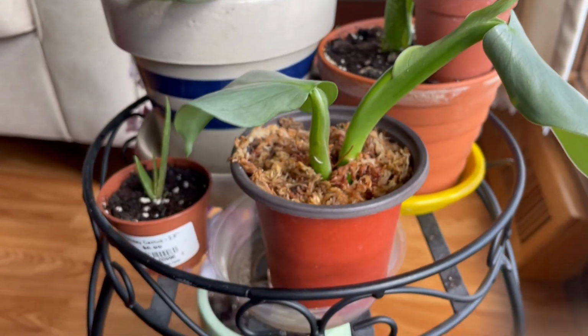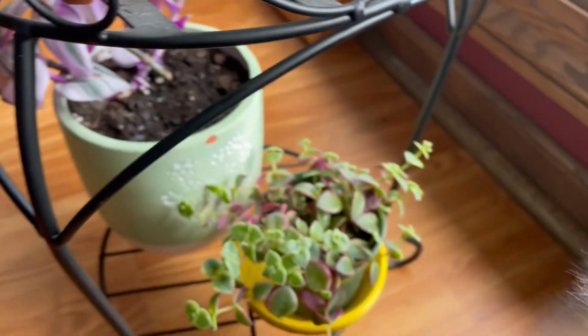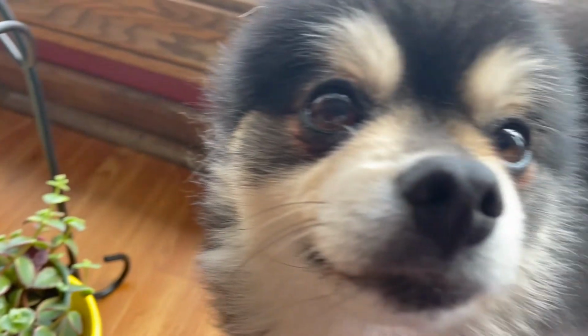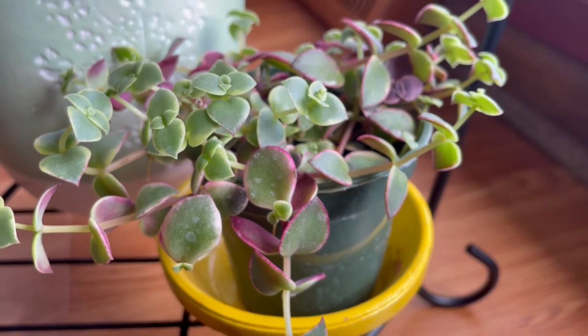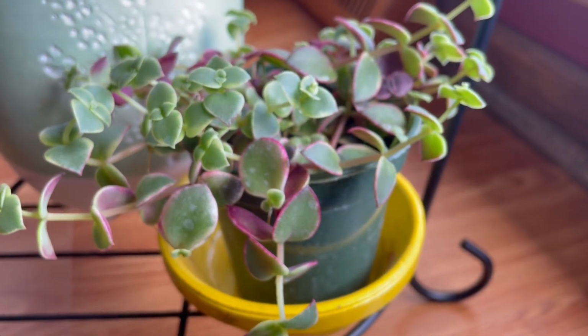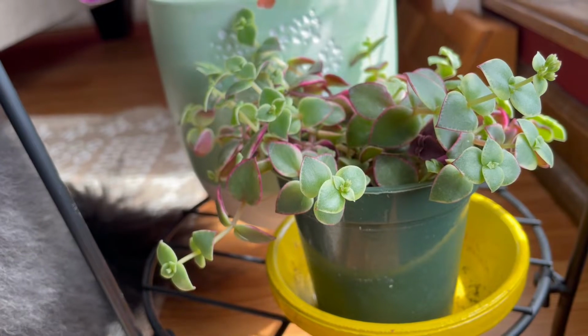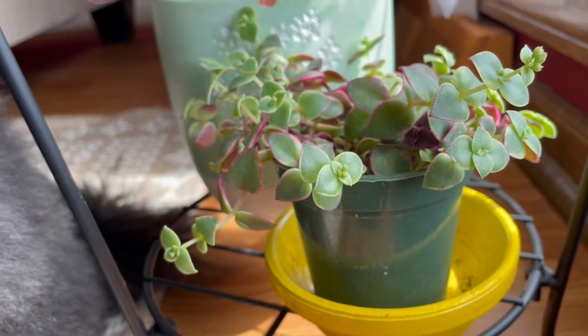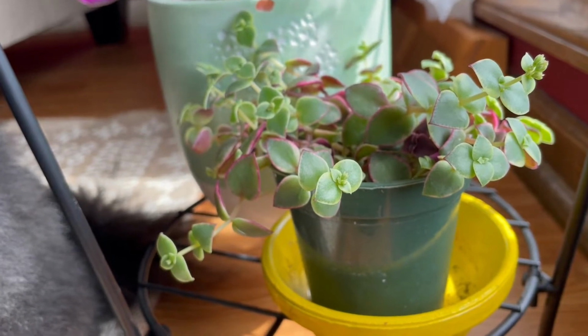And then down here I've got a Crassula Pellucida. Taco as well too. No, seriously though, Crassula Pellucida Variegata, also known as a Calico Kitten, and I love the hues on this. It's got rosy leaves that look kind of like hearts, and they've got these itty bitty flowers that you can't really see. It is getting a little leggy though. I'm not sure what to do. Maybe I need to supplement it with some more lighting.